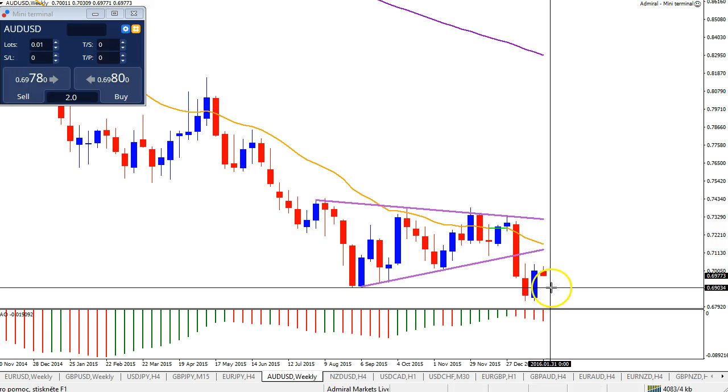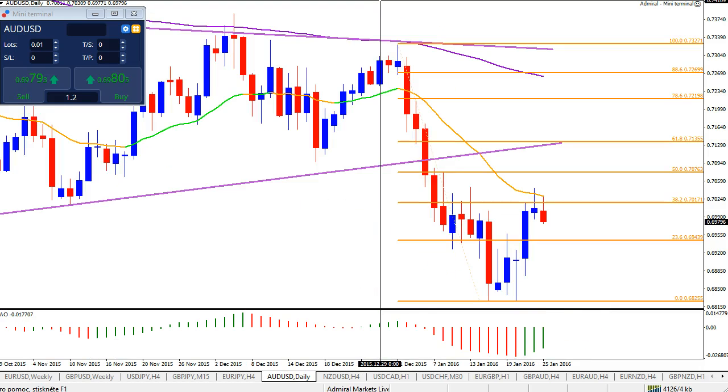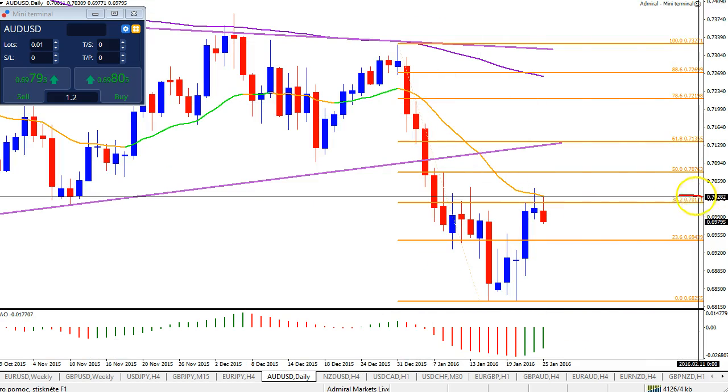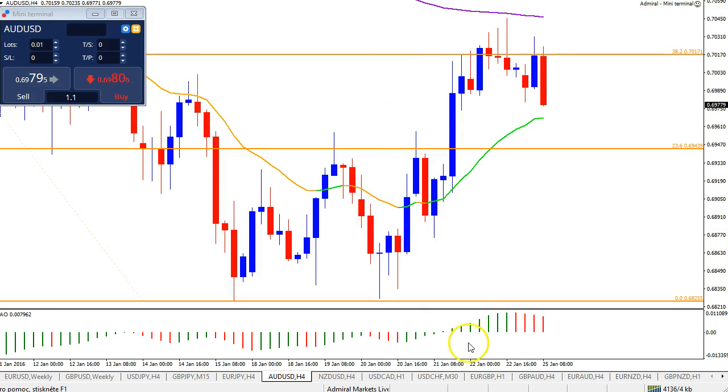So is that a first clue that price will make a bit of a retracement back to the triangle before we see the downtrend continue? Well, that is one of the scenarios I'm keeping an eye on, or if it of course breaks through last week's low, then I would expect the downtrend to continue as well. Zooming into the daily chart, you can see price actually stalling at the 38.2 fib. But I think the 4-hour chart is still the most important.